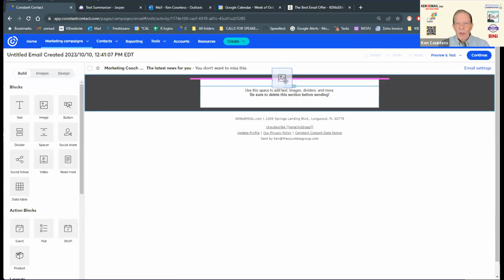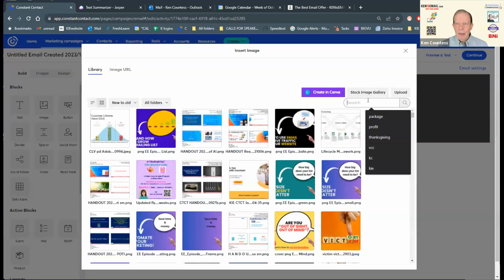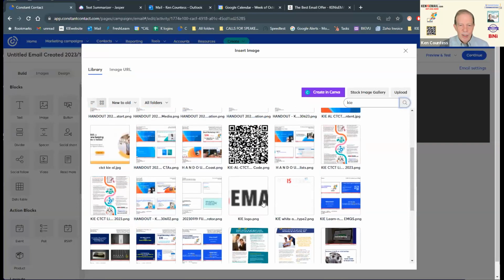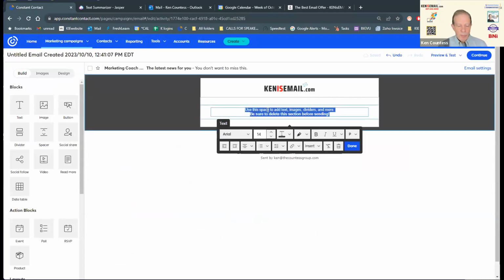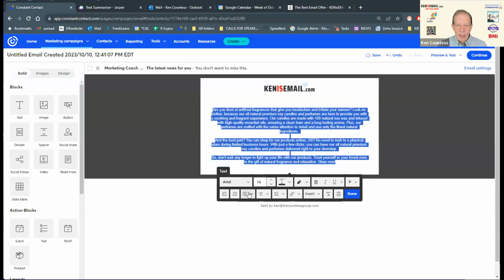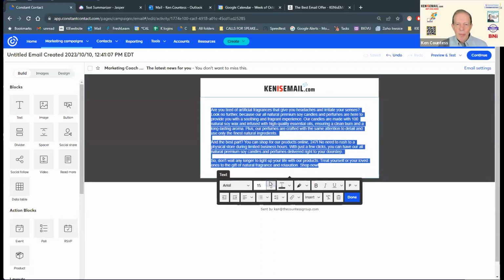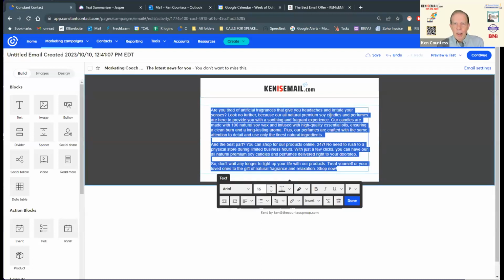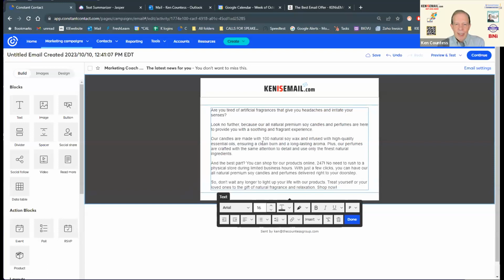And so the first thing we're going to do, because I don't have Perla's logo, is we'll just use mine. And I have abbreviated it here. So we're just like this. We'll drop our logo in, and we're going to use this space, and we're just going to paste in that copy that ChatGPT wrote for us. And we'll make the text a little bit bigger. I like to use 16 point to make it stand out. And we'll do this. We'll separate each sentence to make it easier to read.